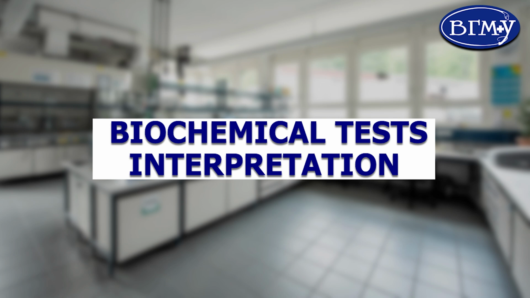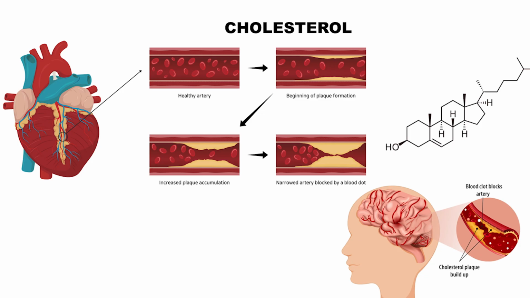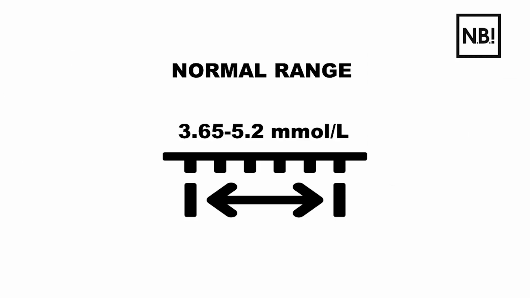In this video, we'll demonstrate the practical skills of biochemical test interpretation. Cholesterol is a vital structural component of cell membranes and a precursor to steroid hormones and vitamin D. Yet, in excess, it's a primary driver of atherosclerosis. The normal reference range for serum cholesterol is 3.65 to 5.2 millimole per liter.